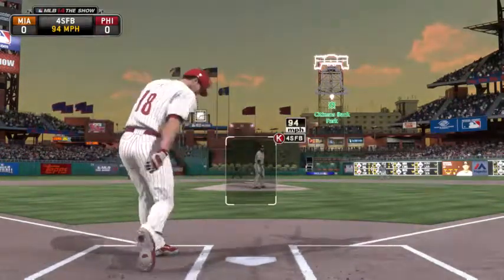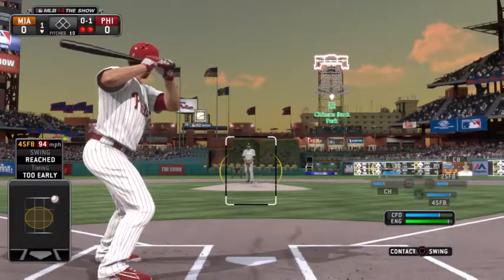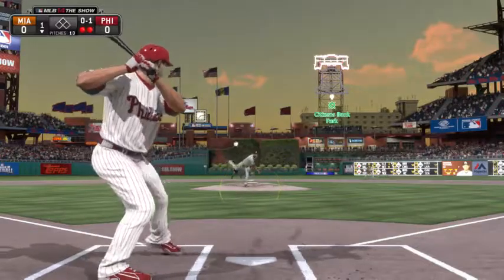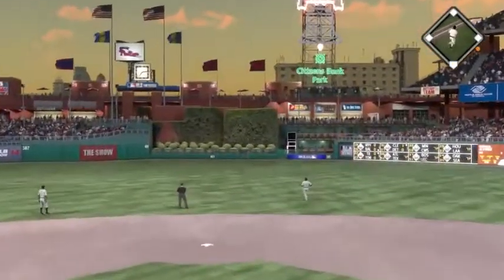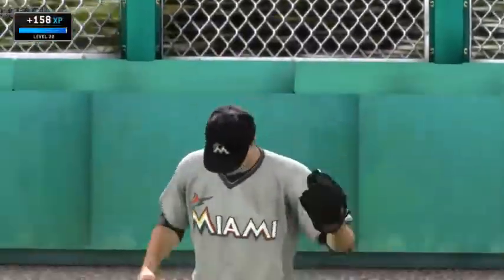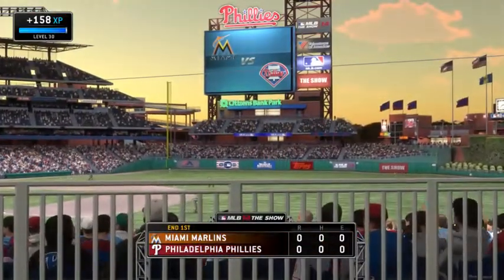Oh, and a hearty cut there to begin the at-bat. It's 0-1. Well, that's a good location for the fastball there. That's what he'll need to do. Try to get the hitters to expand their zone. Get these guys reaching for stuff off the plate. And we'll have to leave it there as the play is made here to end the inning. Phillies down in order. We've played an inning.